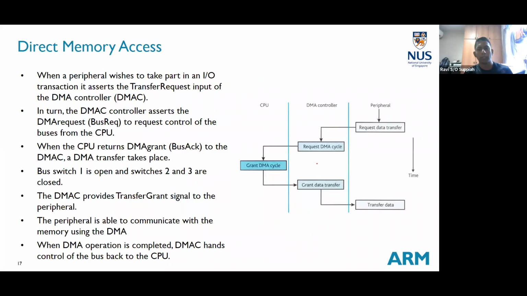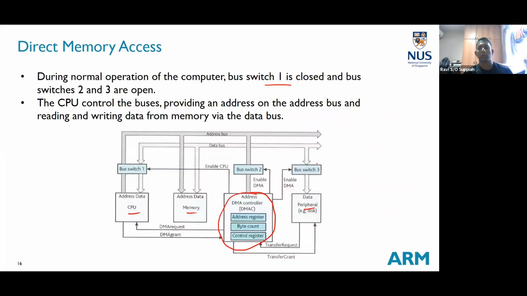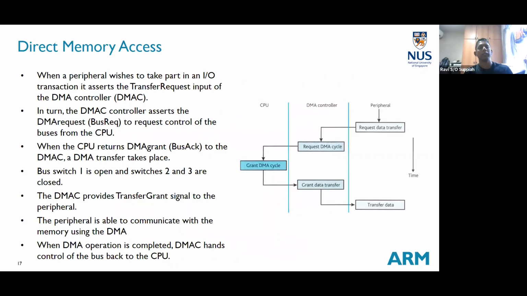But the moment your peripheral wants to do a DMA transfer, for example, my hard disk drive has a requirement to move 1 GB of data from one location to another location, you can initiate a transfer request. It's again part of the DMA system in your controller, and it will then request a DMA cycle from the CPU.